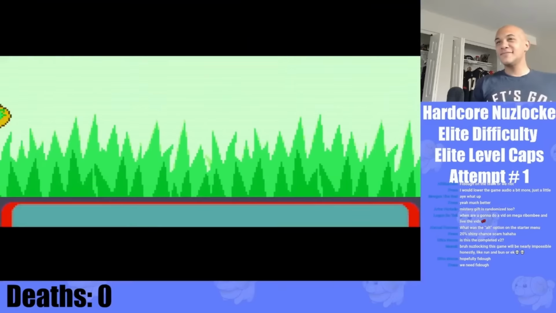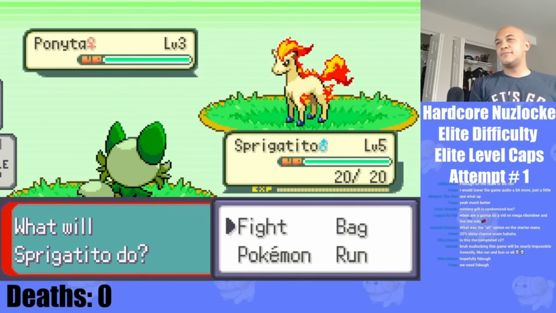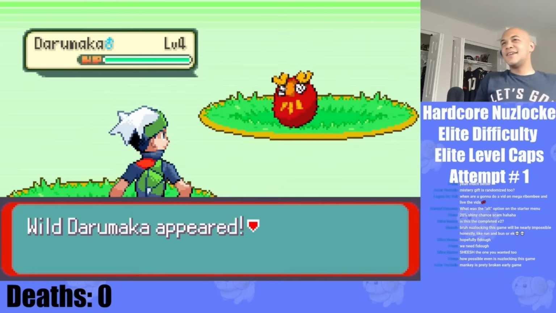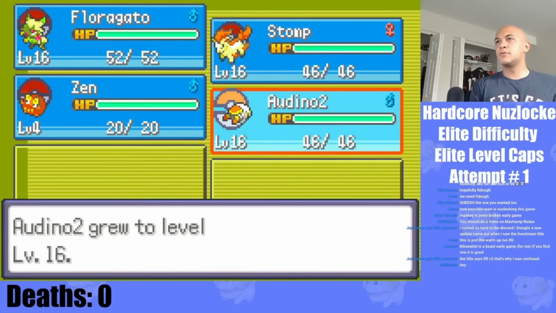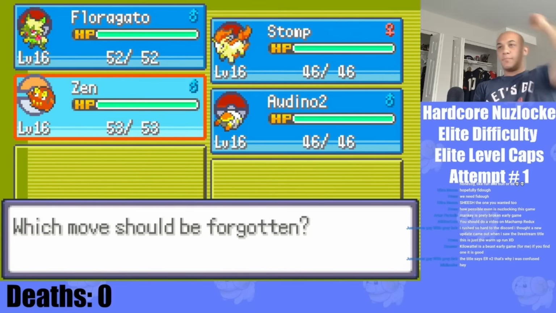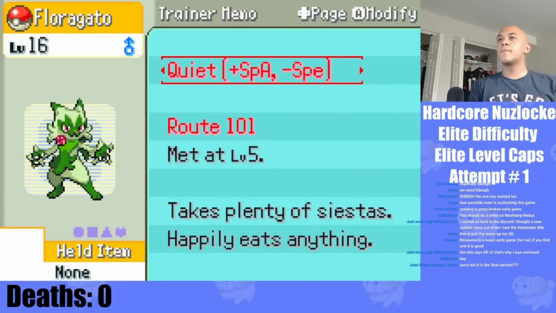We grabbed the first encounter and it wasn't Fido, but the Fire Horse Ponyta. Then in Old Dale we get a Darumaka. So 2 fire types and then a Grubbin, all weak to rock. Luckily, the first fight against the rival is an automatic win, since she'll just have her Hoenn starter and I'll have a second stage evolution Floragato.